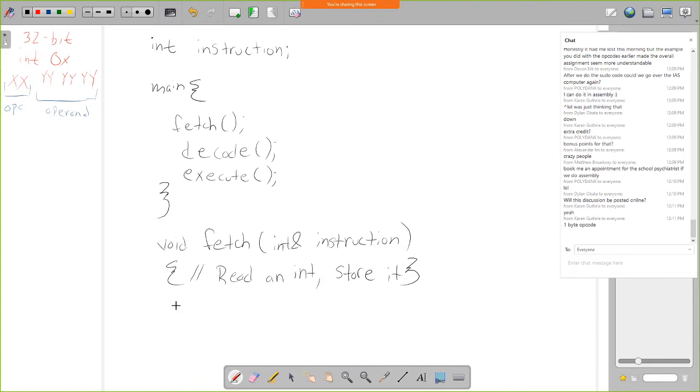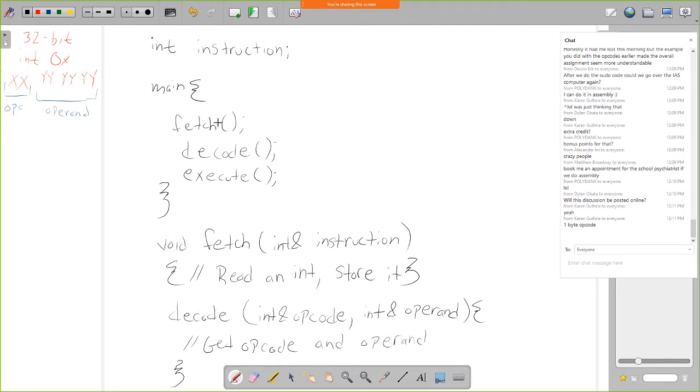And then after that we want to decode. So what I would probably do is create an integer, pass it by reference, just because that sounds normal for C++, opcode, and then another integer for the operand. And then, I'll just discuss how I would think to do this, you want to let the opcode equal that part, and the operand equal the other part. So let's just say as a comment, get opcode and operand. That way you can use it in the actual execute step. Let me put dots in here so that it's clear.